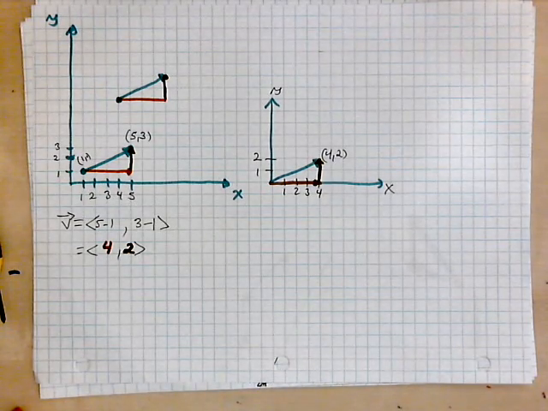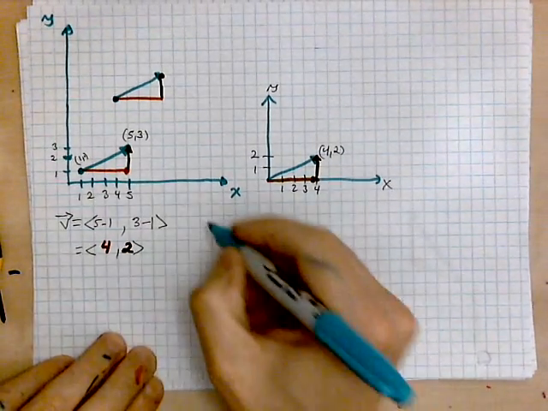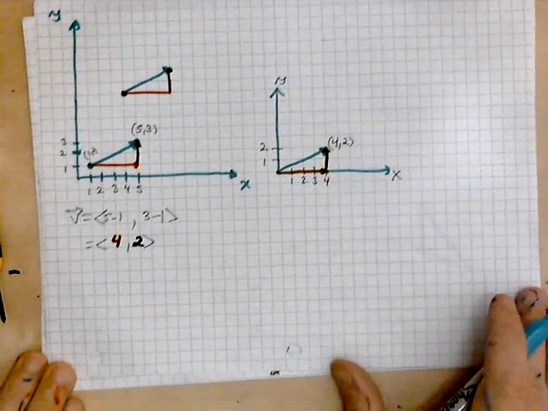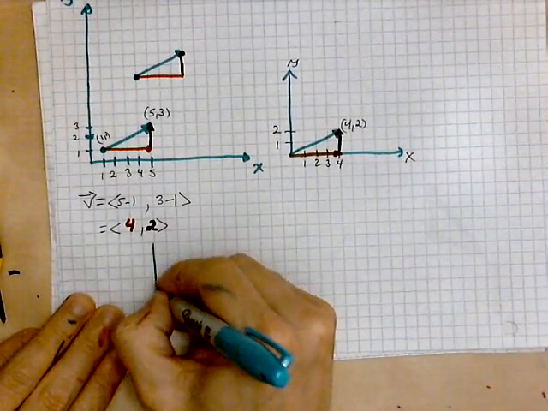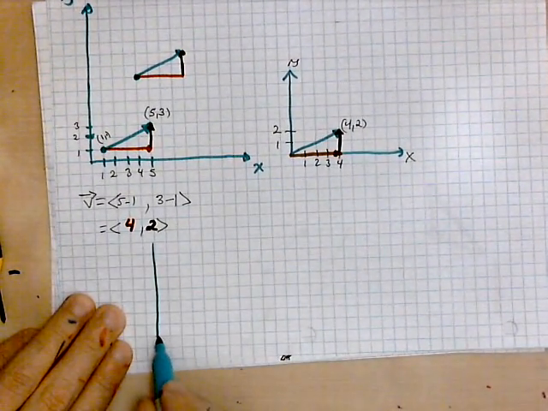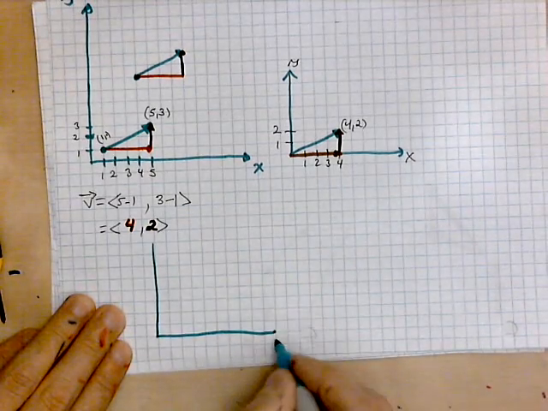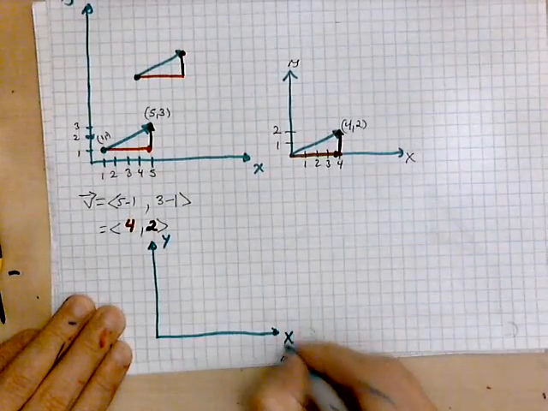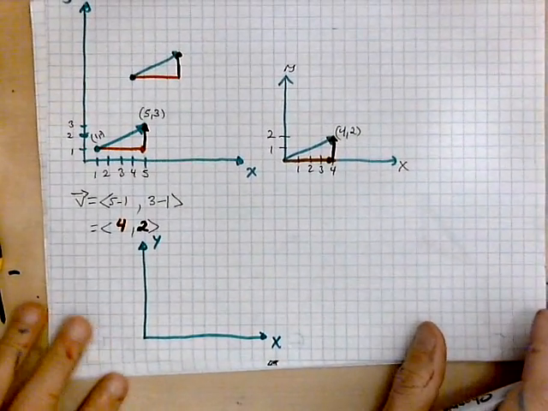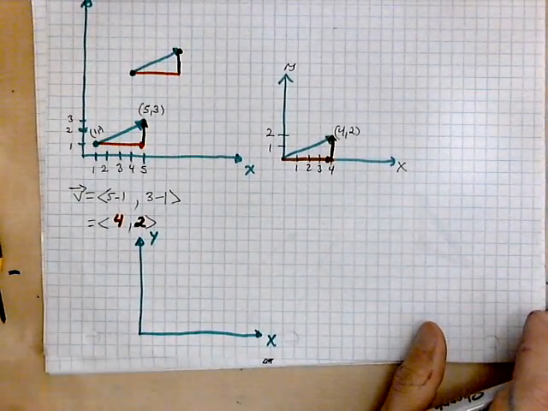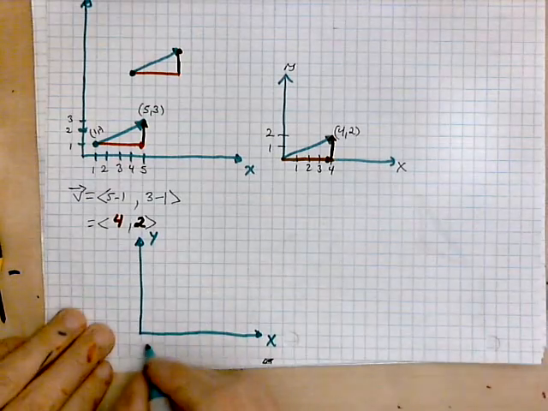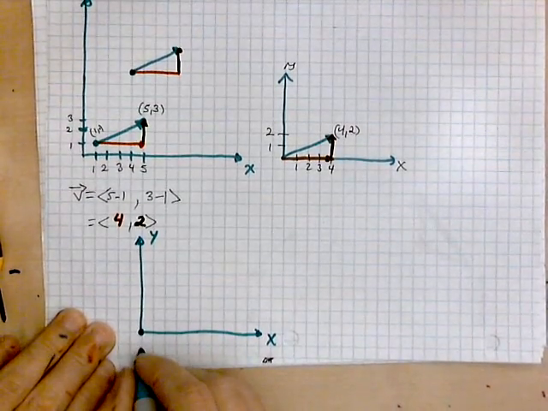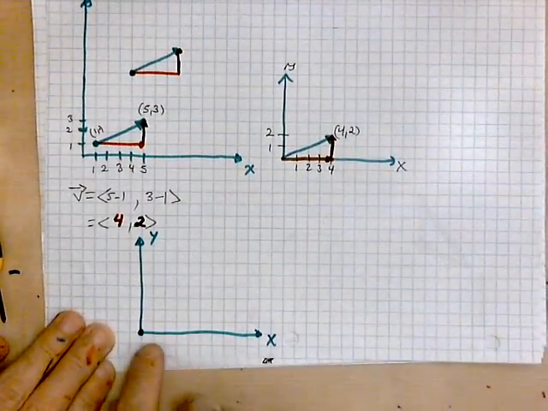Well, let's take a look at another example, although these are fairly routine. So again, I will construct a coordinate grid. And you should be able to construct a coordinate grid as a matter of course. And this is your y, this is your x. And remember, the purpose of a coordinate grid is to help us locate objects relative to the meeting point, which we call the origin, where x is 0 and y is 0.